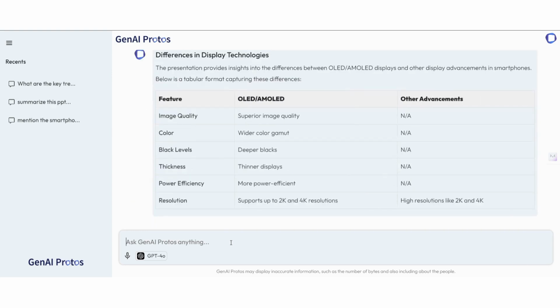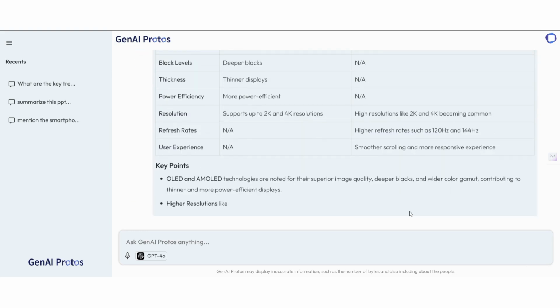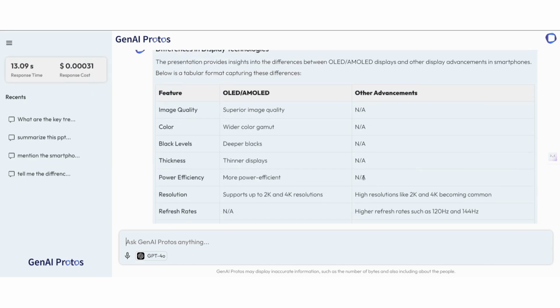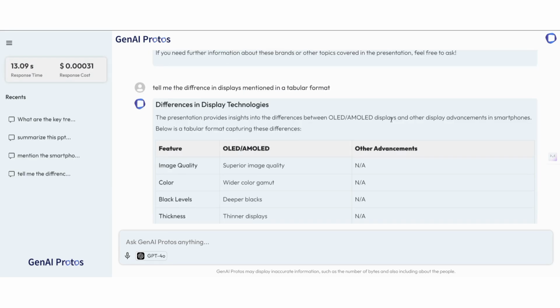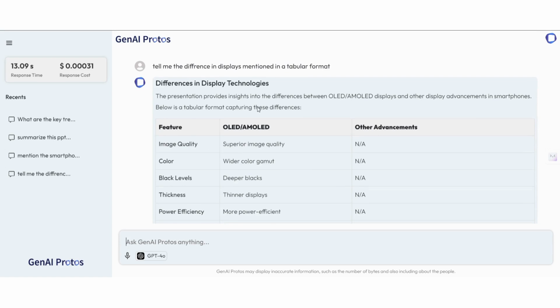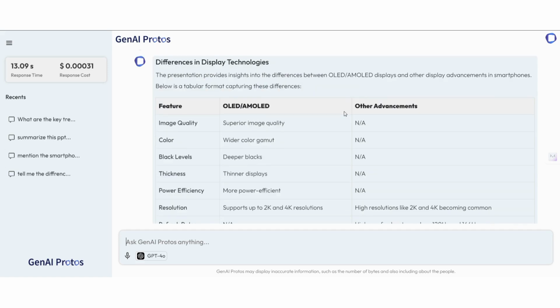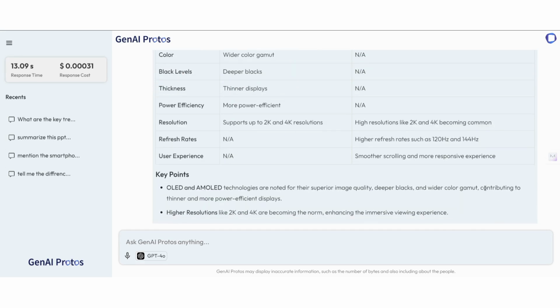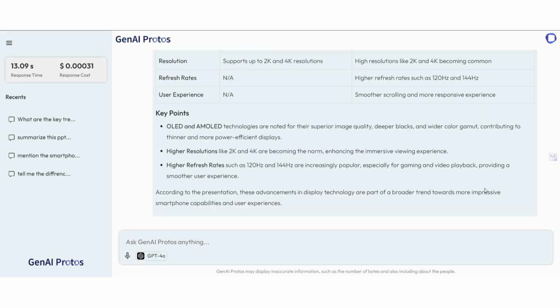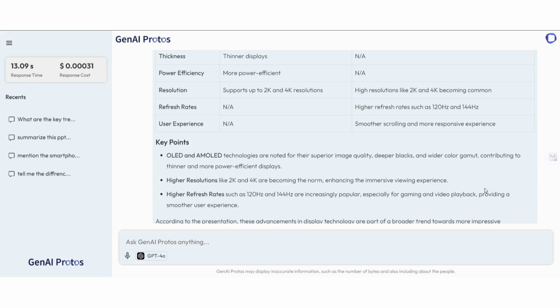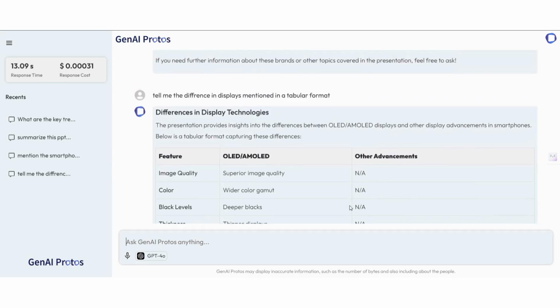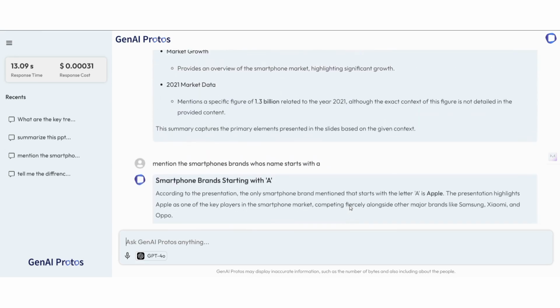Basically, this table itself doesn't exist in any of the slides, but the AI has extracted the relevant data, and based on that it has created a table itself. It got all the relevant information regarding the displays and what it says about displays, and created a custom table for us. This is one of the use cases in which we can interact with or visualize the PPT. These are just some of the many use cases that we can do with this chat with PPT.